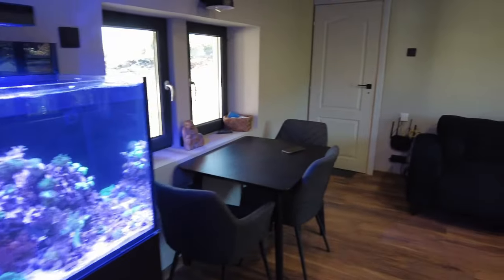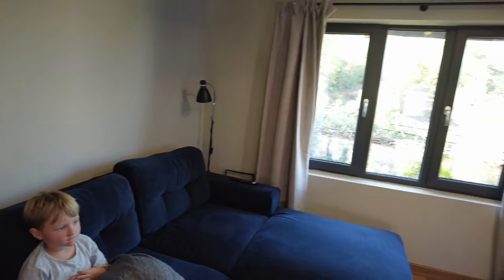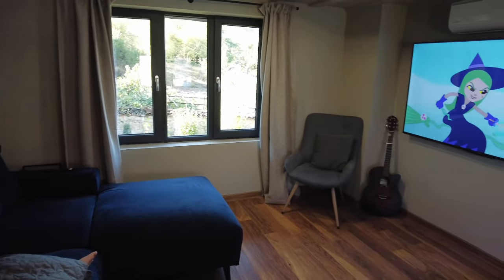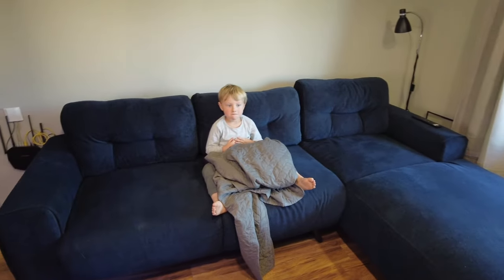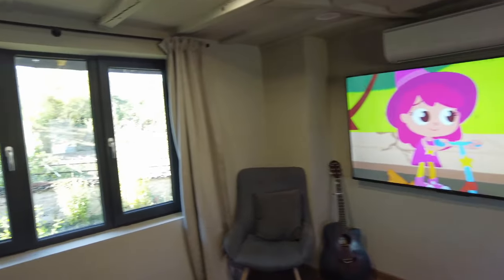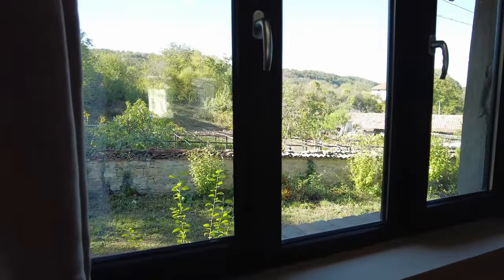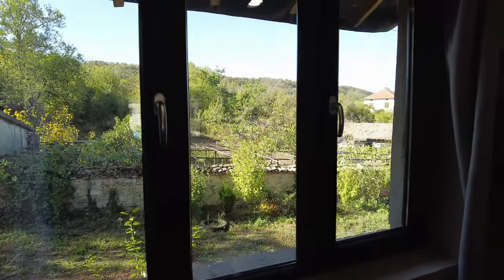Okay, magic tidy up number 2. Into the lounge, where little one is watching telly, just so I can talk to you, really. Otherwise, he'll keep interrupting. But okay, here we are. Lounge, very comfy sofa, lovely little dining spot for us. And again, like what I was saying before, we've got our summer shade out, but normally I can sit here and see the view there. And you can sit here on the sofa and see the view outside. Just every room you see green and trees.